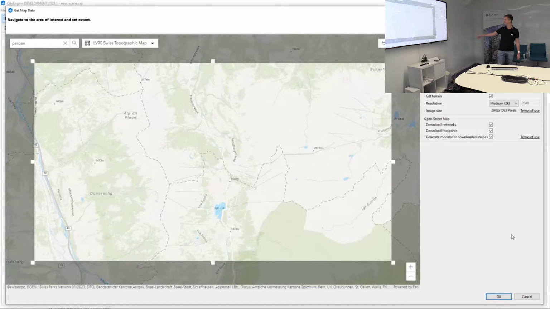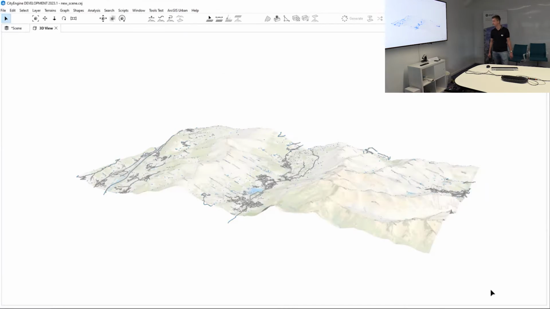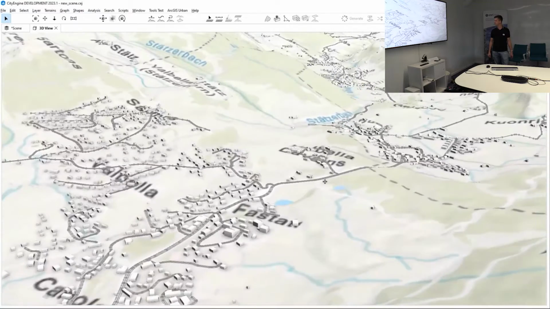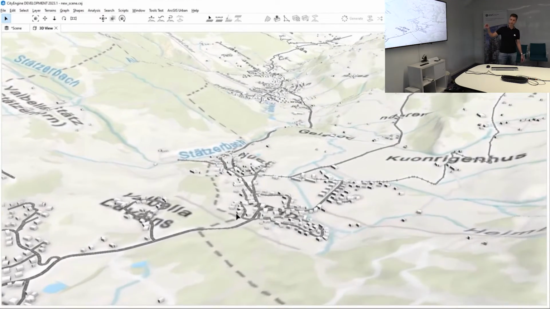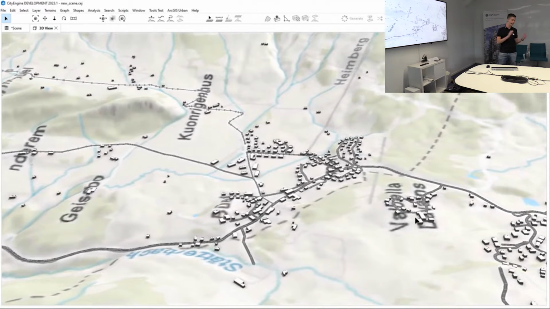Select your extent, have all your settings, and it will download it with the usual things: elevation data, imagery, OSM, buildings. And one small new feature too is if you want to load in another map, the previous settings will now be saved by default, so you don't have to choose the same extent again, and have a little bit better user experience, hopefully.